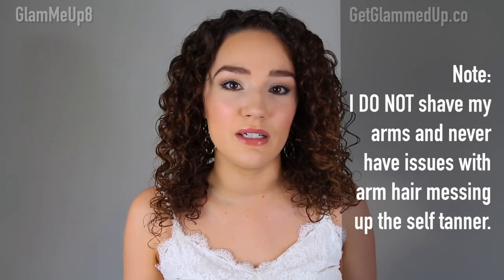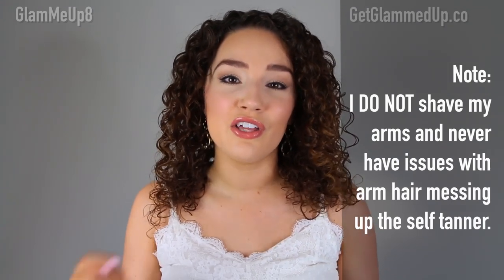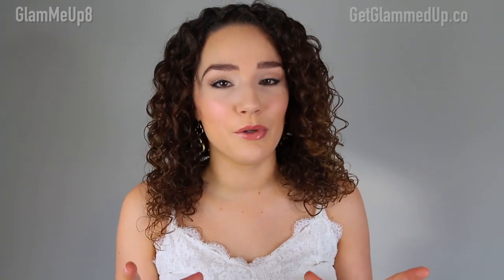You don't have to shave, but I highly recommend it for a nice smooth base. If you shave every day you might be removing some of your self-tanner because shaving removes the top layer of skin along with the color. I usually only shave once a week, always before my self-tanner application. Once I get out of the bath I like to let my skin sit for a bit and wait for the pores on my legs to close up — if I go straight in with self-tanner I get little dots all over my legs, which is really annoying.